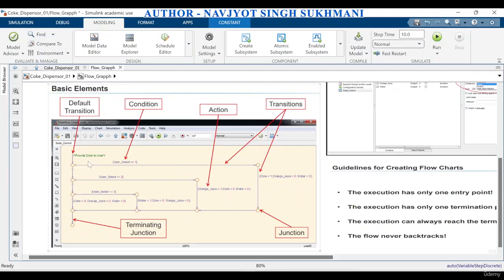So if it's a 1, then it will go that way, it will work and give the output here. If my input is 2, then it will go here, here, here, and come back here. If my input is 3, then here, here, here. If my input is else, then it will go in a straight direction. So in that way, it will work.